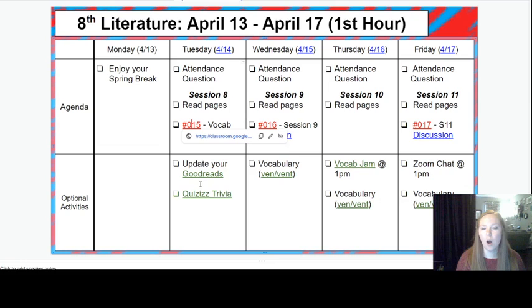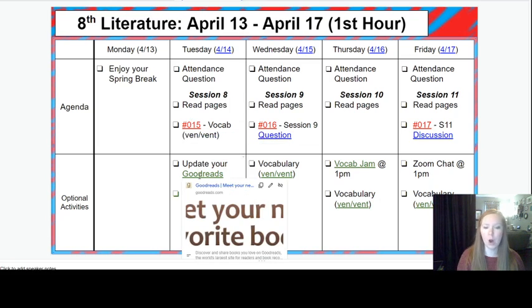The green are websites and resources that are outside of Google Classroom. So for example, this one is Goodreads. So you can go ahead and click on it just like you did with the assignment up there. And you will be allowed to open up a new tab and it will take you to that website. So it will just have new things popping up and then you can close out when you're done and you will still have this agenda open.